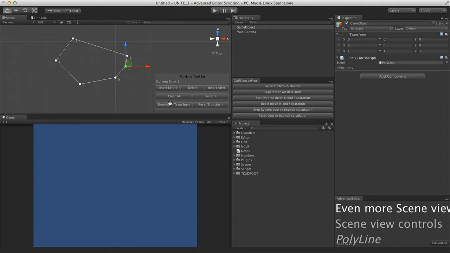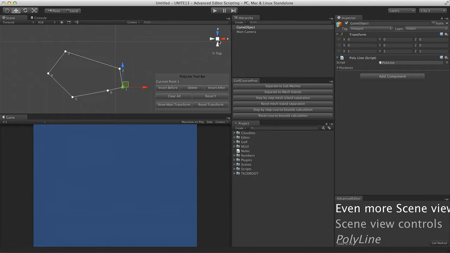So if you go back here, we have a game object selected, but the movement handle for that game object is not actually showing. Even if I select the move tool, only the move handle for the vertex that I clicked on is showing. But there's a selection button here that I can click, show main transform, and I can move this guy around. And then I can reset the transform while keeping the vertices where they are in world space and so on. But I can hide it, go around, change it some more.